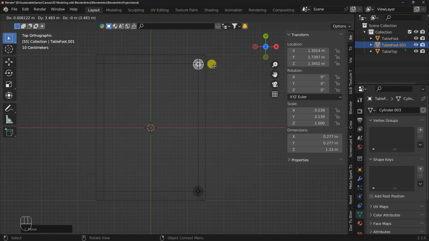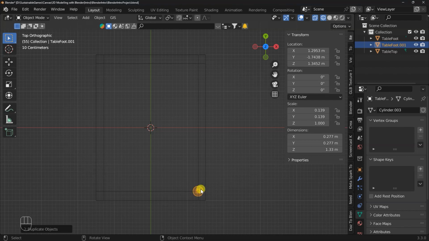project. So we are going to duplicate this table foot by creating an instance of it without creating new polygons. To create an instance of a selected object, you will just need to click on Alt D. So I will first click on Escape.